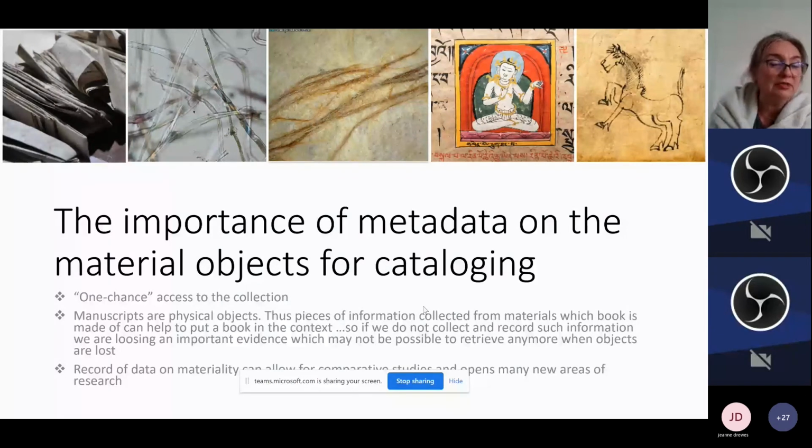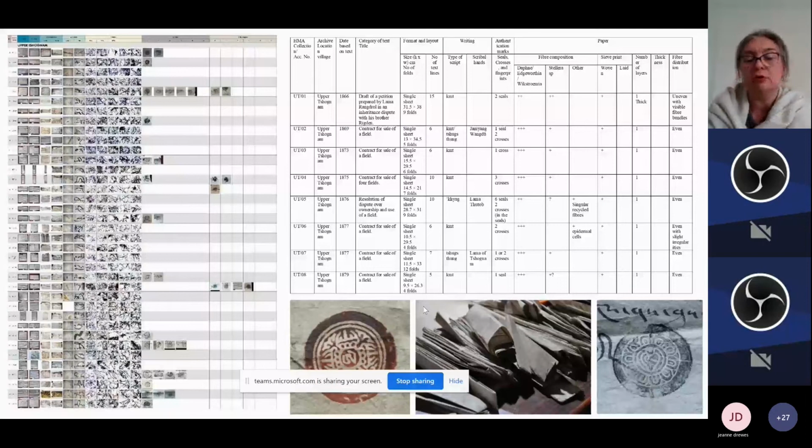So, just examples of, because I don't think I have much more time, I will just show you quickly what type of features we describe. So somehow we photograph all objects, but we try to do other cutouts and better photographs of seals, for example, signatures, fingerprints, which are kind of signatures in those Tibetan documents, and all other sometimes particular fragments of texts, and material features of paper and ink too.